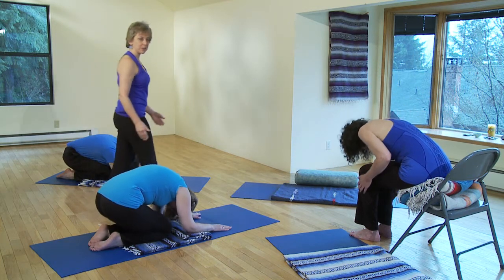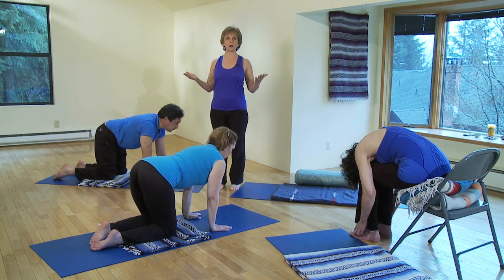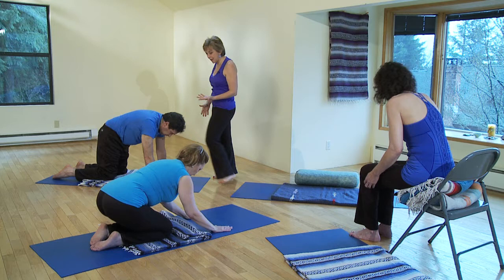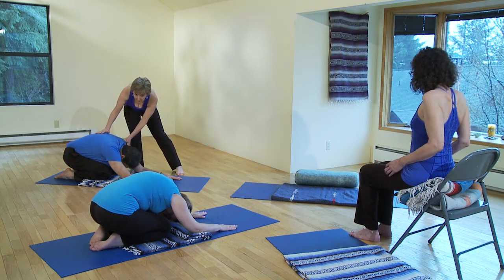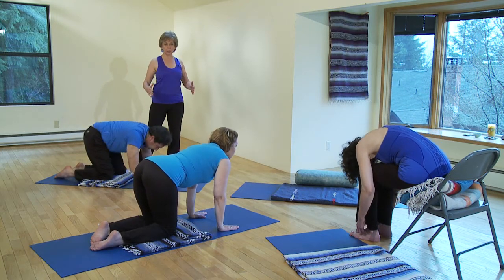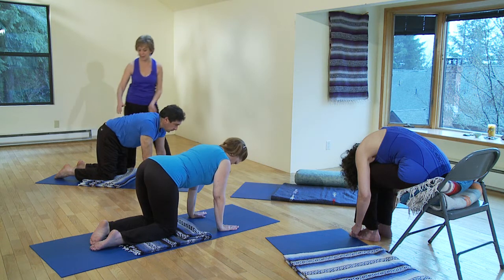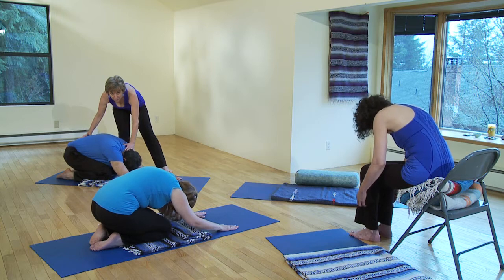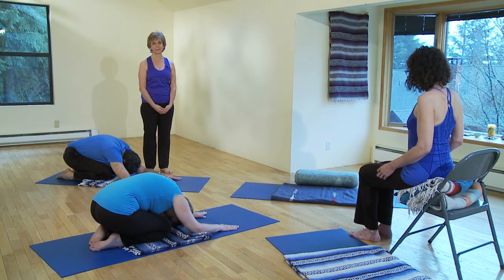With your inhalation breath, coming forward and up, lifting the tailbone, opening the heart center, exhale, and feel the back stretching as you gently take the hips back to the heels. Once again, inhale, coming forward, draw the shoulder blades down, drop the chin gently so there's no tension in the neck. Exhale and stretch into the back as you fold the hips back into the resting position once again.